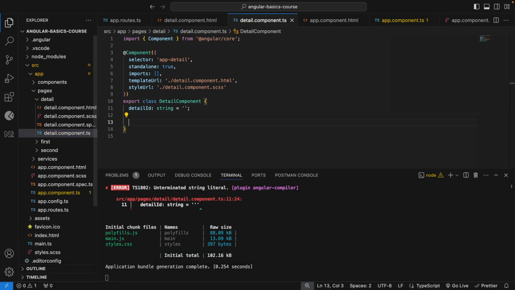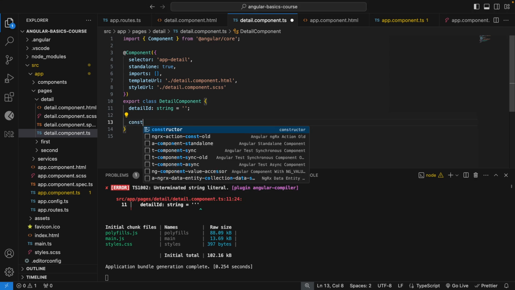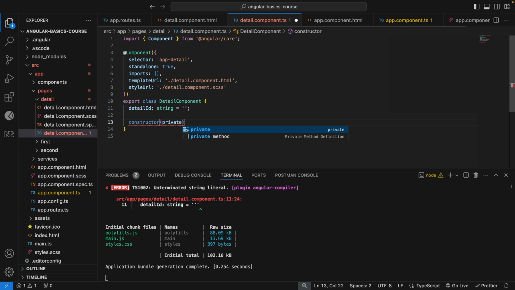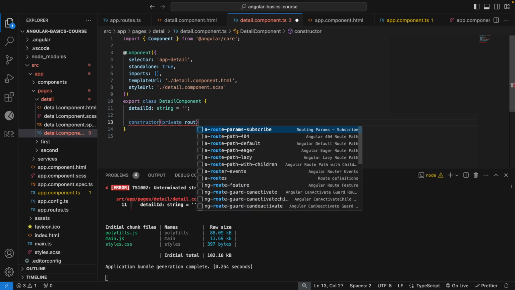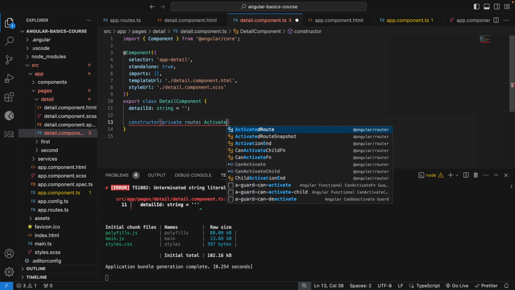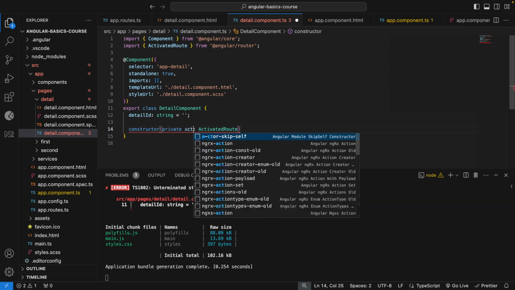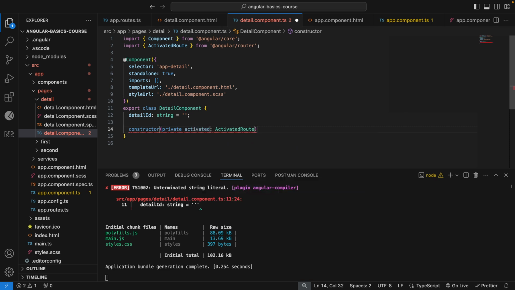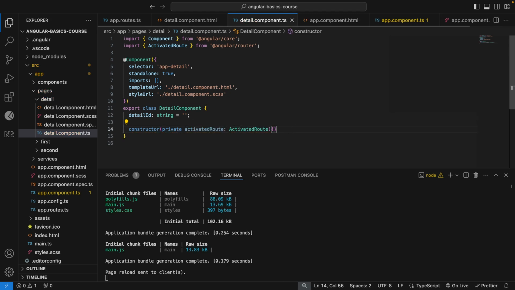Then how I can get my actual detailID is to use the constructor and say private route, using an ActivatedRoute. I like to call it activatedRoute. Then implement OnInit.